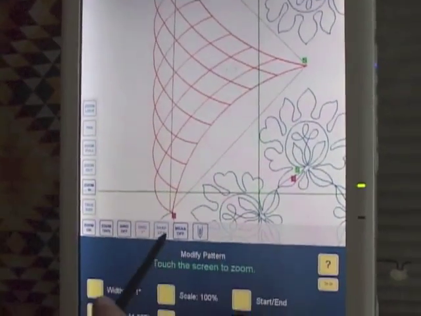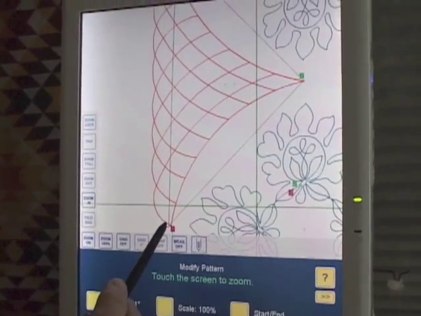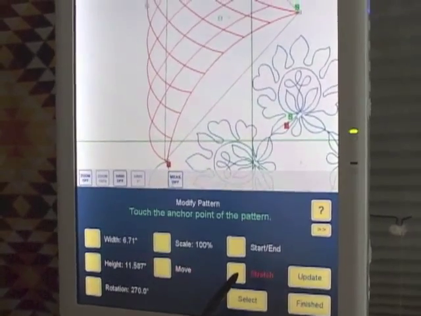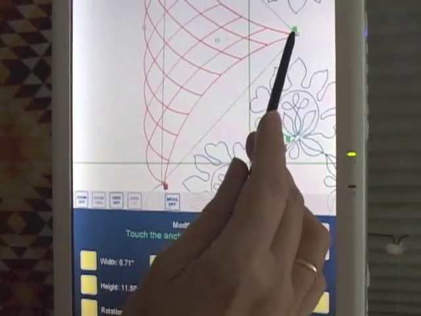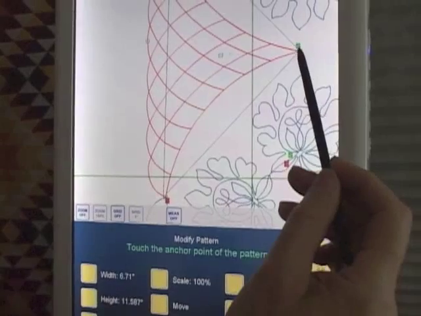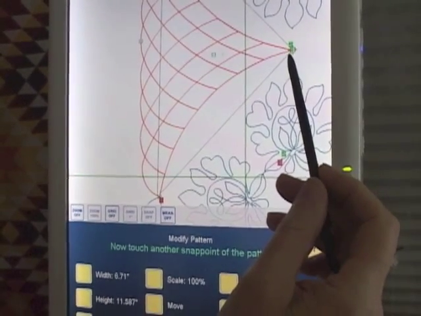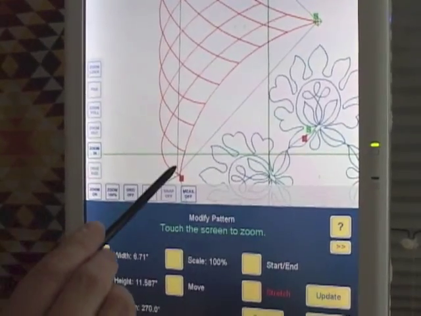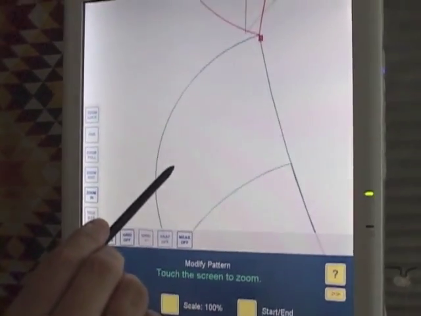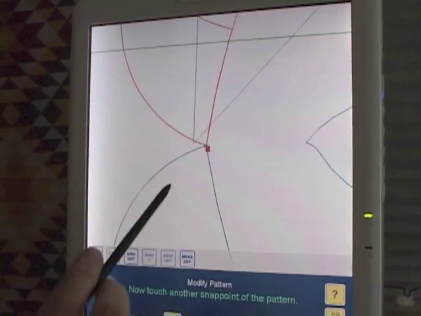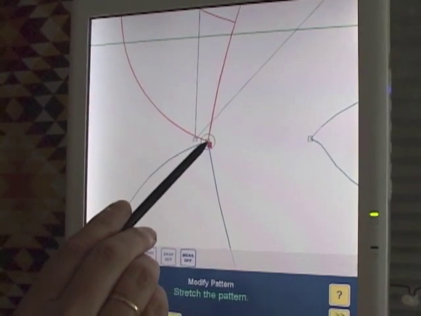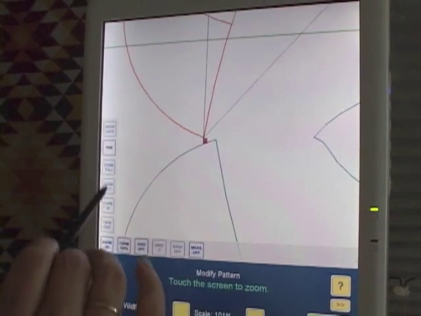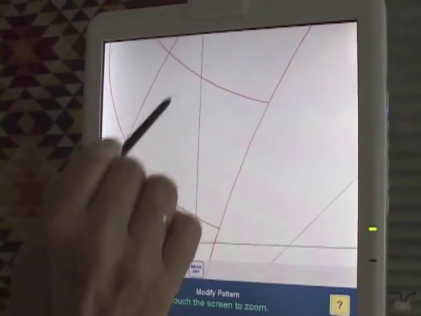Alright, first of all I'm going to move this corner to match this corner of the triangle, so I'm going to use stretch. I'm going to anchor this corner because that one's exactly where I want it to be. Now I need to zoom in some more here. Let's pan down a bit. Okay, so I'm going to move this to snap to that corner. Alright, so now I have two corners matching, let's pan over and look at the third one.